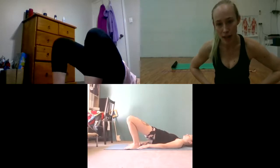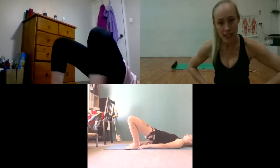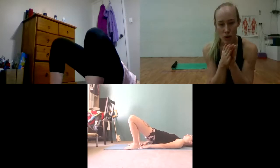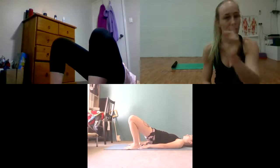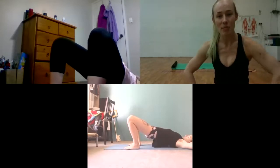All right, let's hold this one up. So we'll just hold this one up as high as we can. Again, just opening those knees out nice and wide. Not so much your feet though, just think about your knees kind of rotating out. So feet are just slightly wider than your hips, but we don't want to open them out too wide. And just externally rotating those knees out, and then push the butt all the way up to the top. And we'll try to wake it up as good as we can.